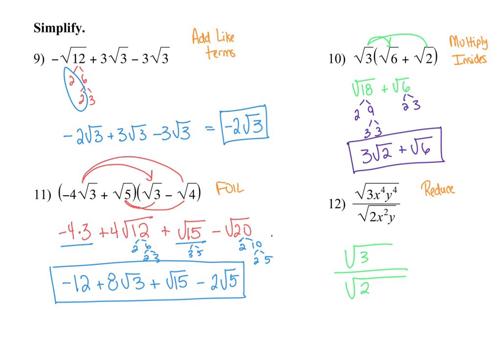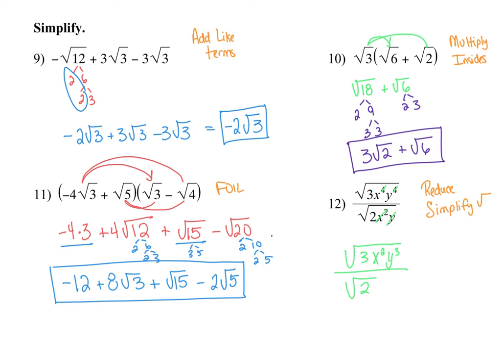They're both inside. I can divide both by 2 of those x's, by x squared, which means I just have x squared on top. My y's, can I simplify those? Well, yes, they're both inside. I can divide them both by a y, so that divides all of those, and I have 3 y's on top. So the first thing I'm going to do here is reduce it. Then I'm going to see if I can simplify the radicals individually, all right? Simplify the radicals individually.